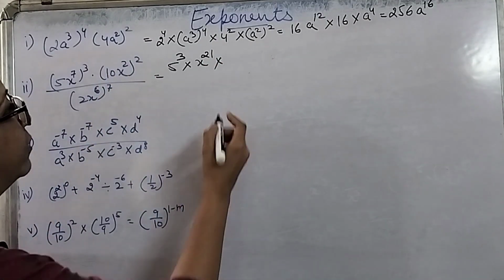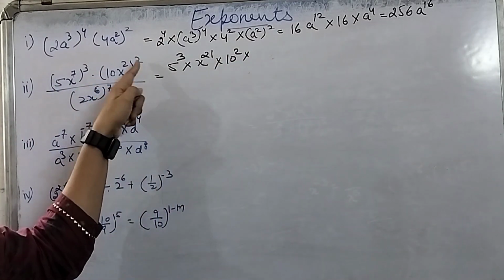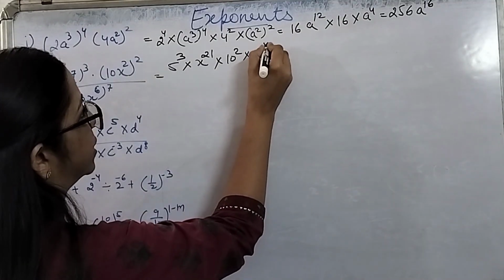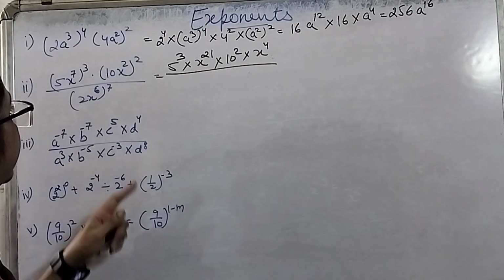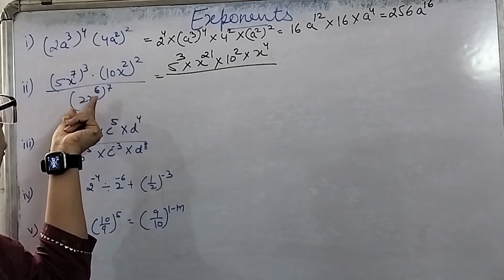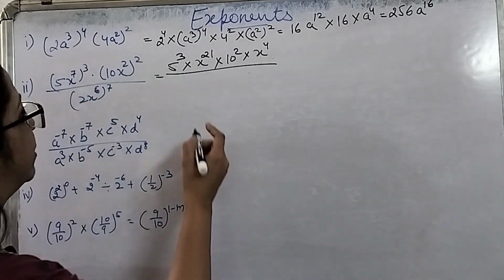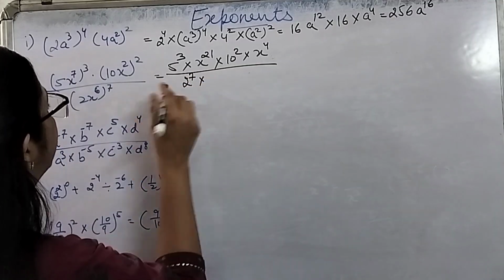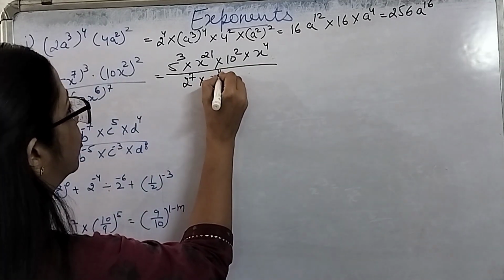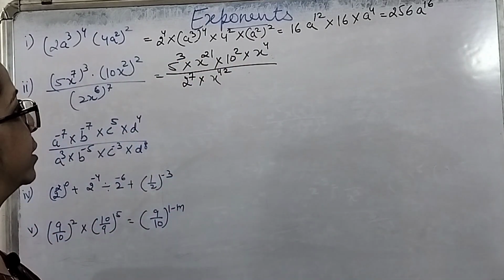10^2 multiplied by (x^2)^2. So 2 multiplied by 2 will be 4. It will be x^4. In the denominator it is 2^7, because this 7 is the power of all the terms which are inside the bracket. So 2^7 multiplied by x^42, as 6 7s are 42. Right? Now we will be solving it further.